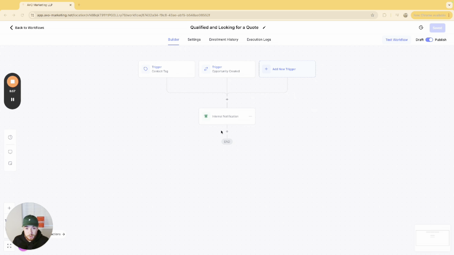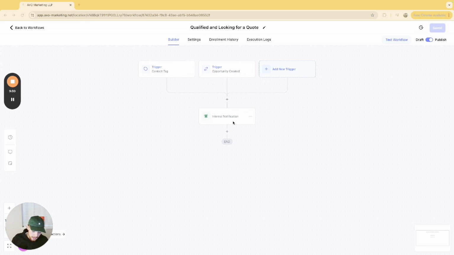Put the client's phone number in there, and as soon as that lead has replied positive, all of the contact information they filled in on the Facebook form will get sent straight to that client, and also say that we have a new lead looking for a quote. Something along those lines. And this makes it super easy for you to just get leads in. It goes through that automation system. If they don't make it through and they say no, at least you get an internal notification. Or if they reply positively, you don't have to do anything. It all gets sent over.